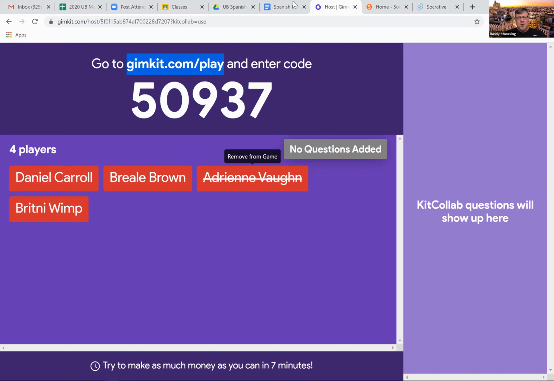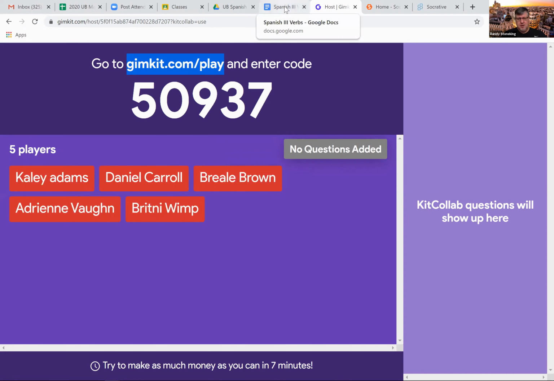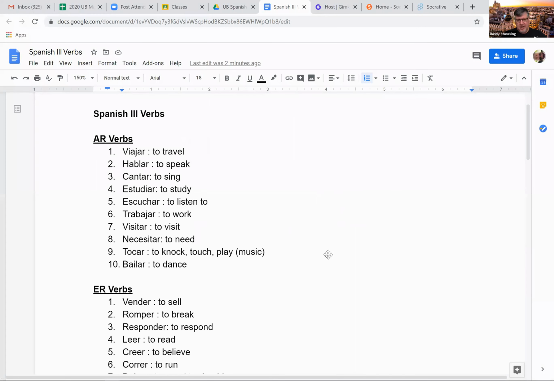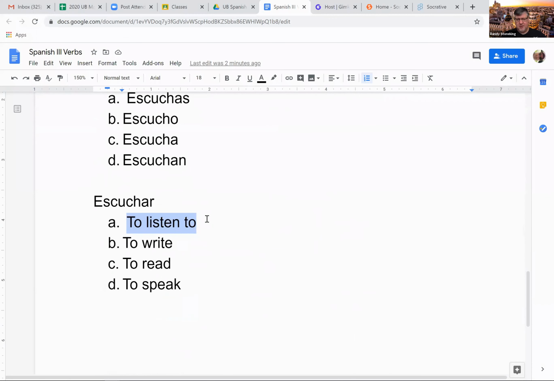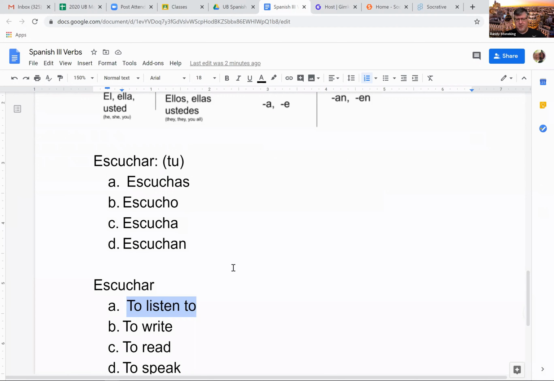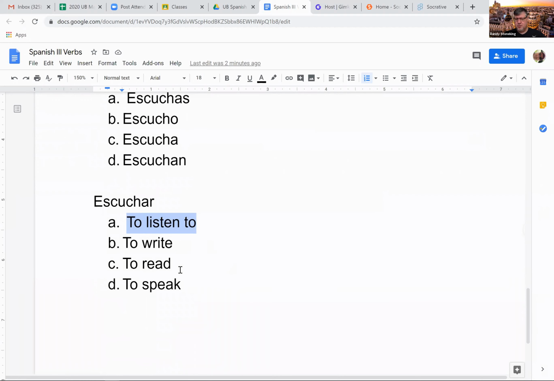And again, let's go back and look at our list. As you guys are getting yourselves added in there, I want you to choose 2 verbs, any 2 off the list. And we're either going to make a question like this with the endings, or we're going to do a question like this with the, why don't we do 1 and 1? Let's do 2 questions. Do 1 question with endings, and then let's do 1 question with definitions. Okay?